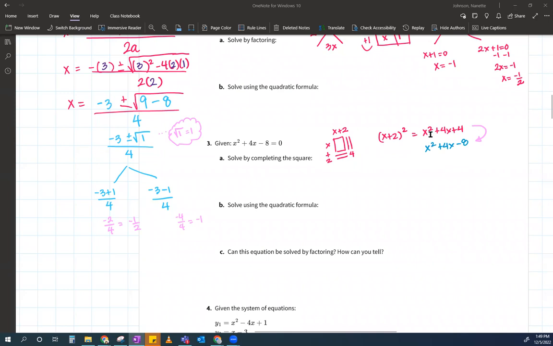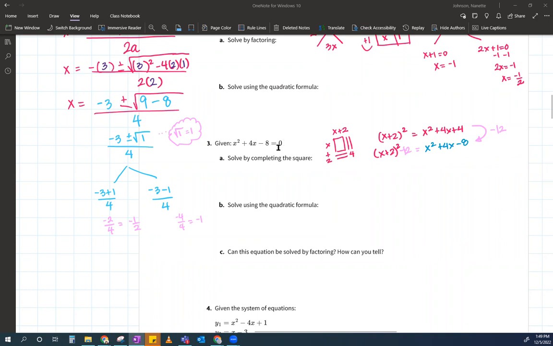If you notice, the x squareds match, the 4x's match. I just need this to match. So I usually will add or subtract some number to get from 4 to -8. And you guys already told me, very good, it's -12. So I'm basically going to subtract 12 on each side, right? I'm going to stick a little -12 in there. So I get -12, and then I keep this x plus 2 quantity squared business. So now these are the same. Again, this is my $20 bill, and this guy over here is like a 5 and 15 ones. Same value, different look.